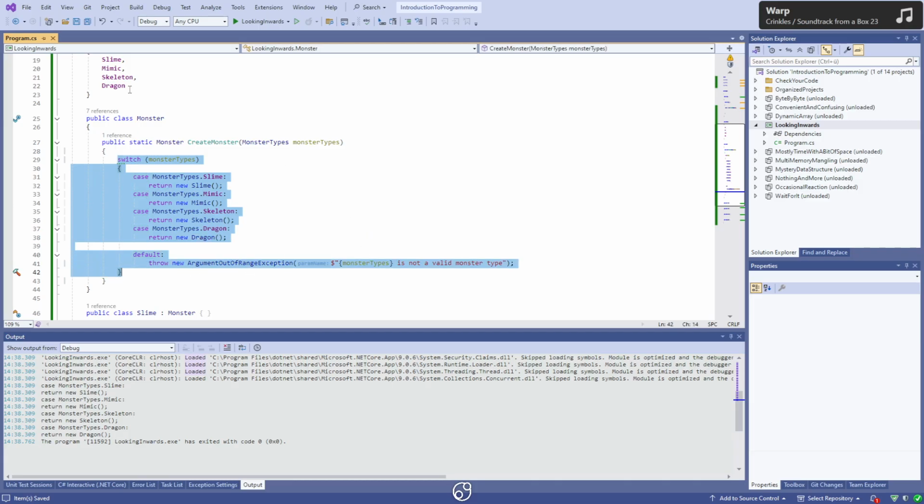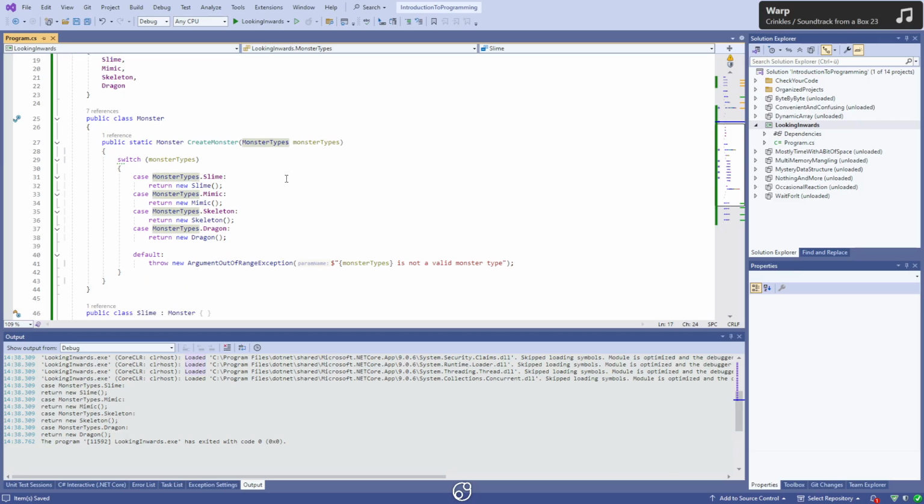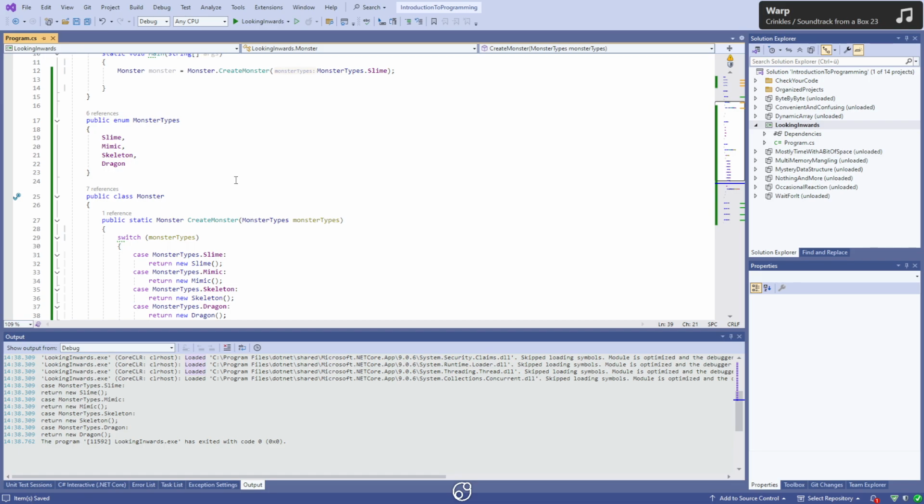Right now, I'm using a monster type enum, and based on the enum value, I call a different constructor. The first thing I might realize after implementing this is that the monster type doesn't really have any use for me.